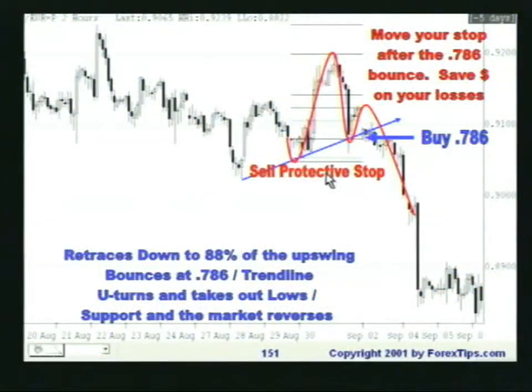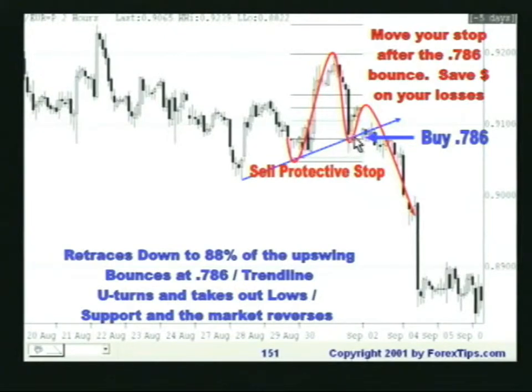Now let's look at this. You thought the market was reversing. You drew a downward trend line here. The market penetrated that trend line. It is now in an uptrend. The market rallied. You moved your swing from right here. Here's the 382, 50, 618, 786. You bought this 786. You anticipated the market to rally and go to the 1.27 extension. But instead, it U-turned and came down. Your stop was at the last low.